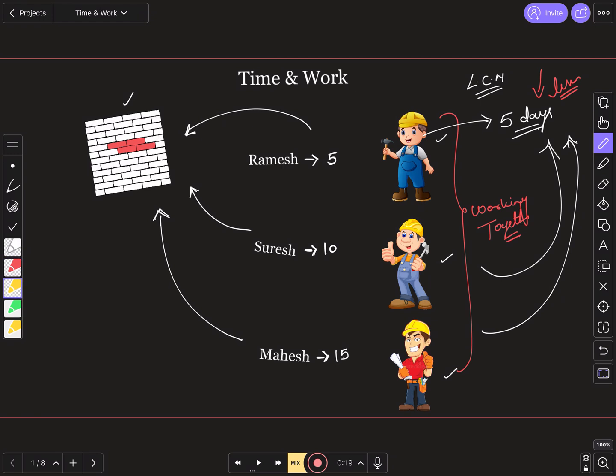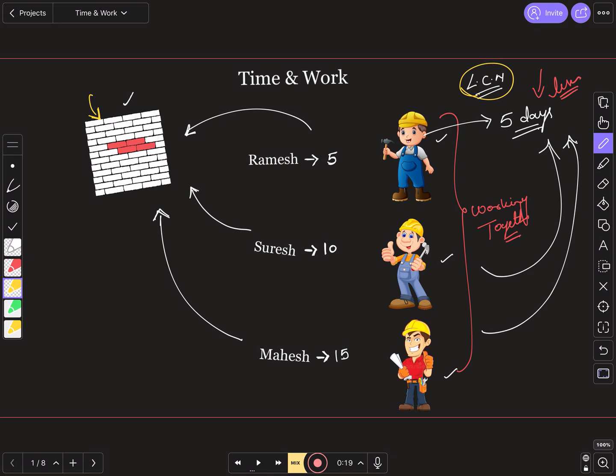Okay, forget about maths here. That is what the logic says to me. Now that's what I'll do. I'll start thinking what will be the number of days lesser than 5. So what is the method? The first method is called the LCM method. Now first you have to think, okay, how many bricks will they put in to make this wall? You don't know now how many bricks you will put in to make this wall complete. You can start with any number, but I want to start with a number so that my calculation becomes easier.